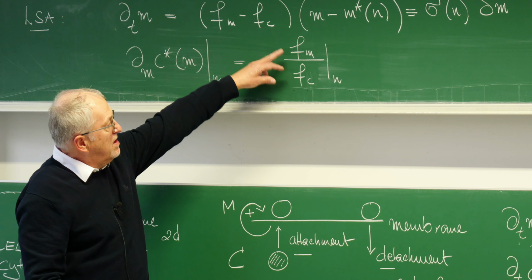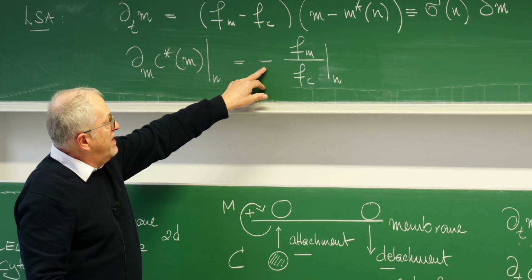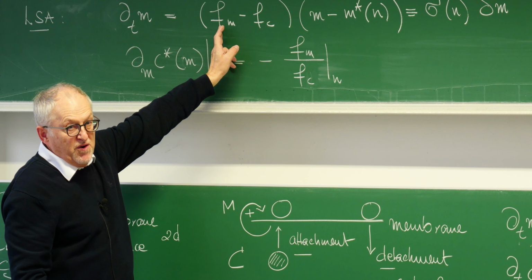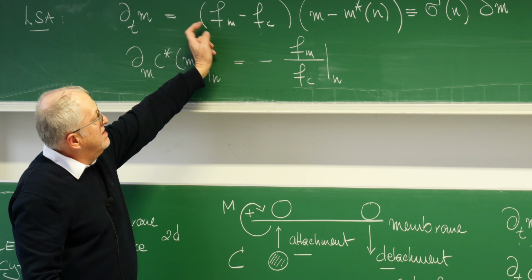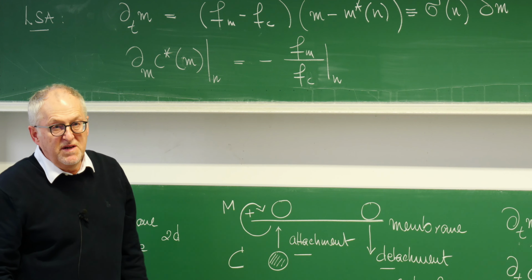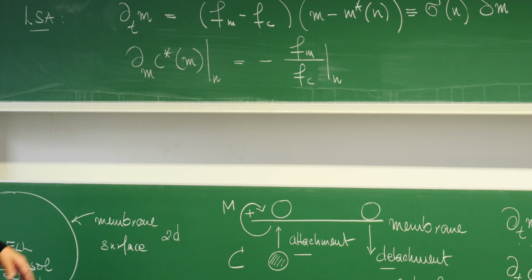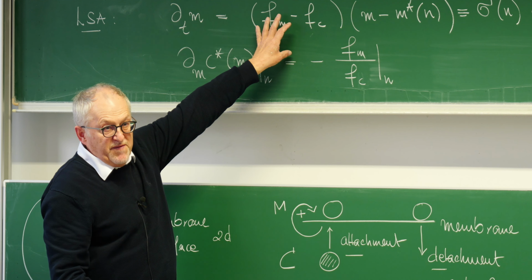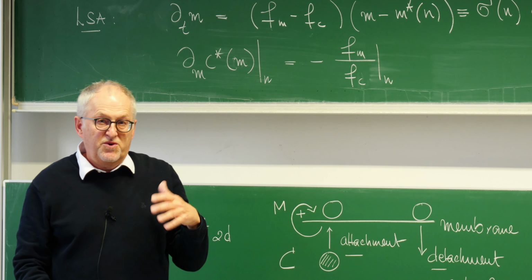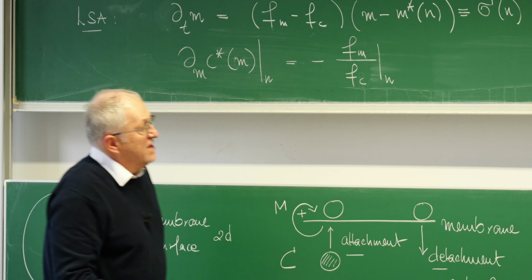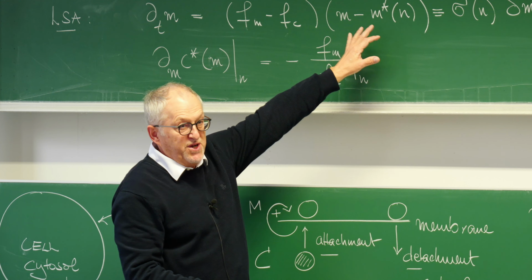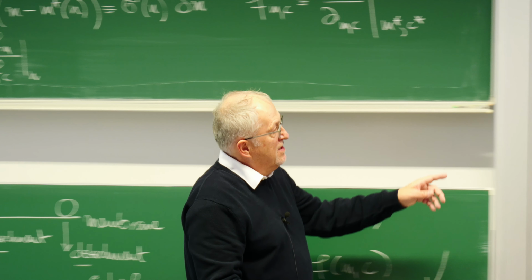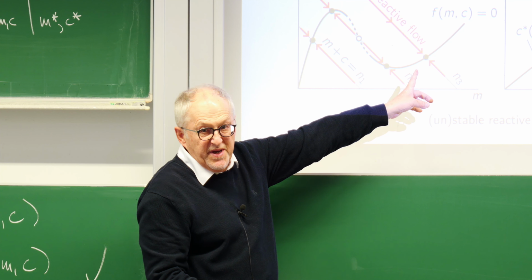So the ratio of these partial derivatives with a minus sign is the slope of the nullcline. And that's basically what you have here. If you pull out one of those, say f_c, then you have 1 minus f_m over f_c here in the interior, and you can then relate the slope of the nullcline with the eigenvalue. And that's very important, because by doing this you connect an analytic expression that you found just by doing a Taylor expansion to a feature of the geometry that you have in phase space.